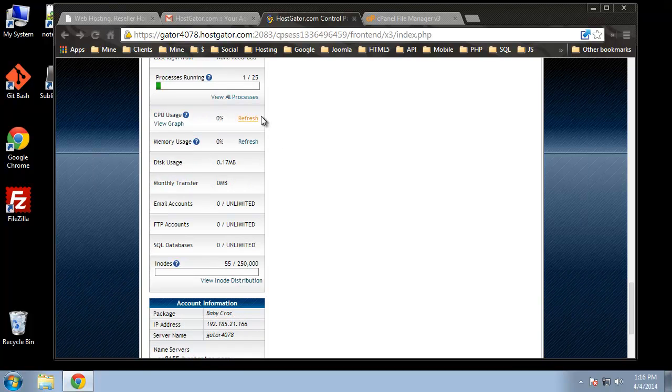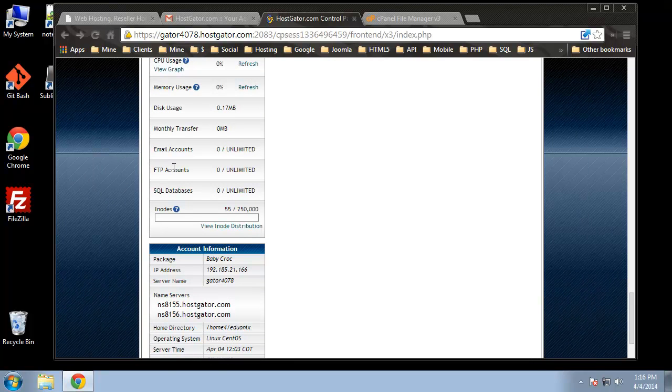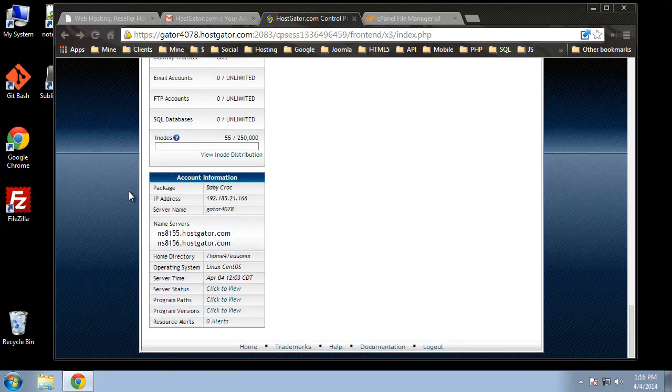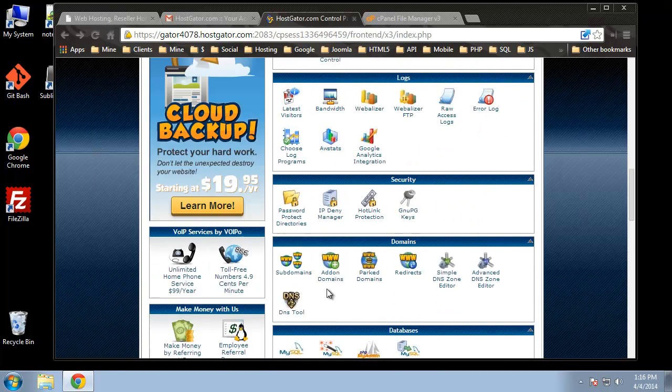All this is pretty much 0 right now because we just created the account. Email accounts, FTP accounts, database, and then just your account information. It has the operating system, which is Linux, CentOS. Gives you your home directory. You might need this if you're using server-side programming. So that's pretty much it.